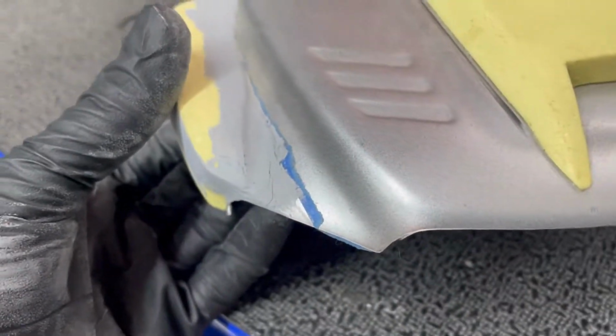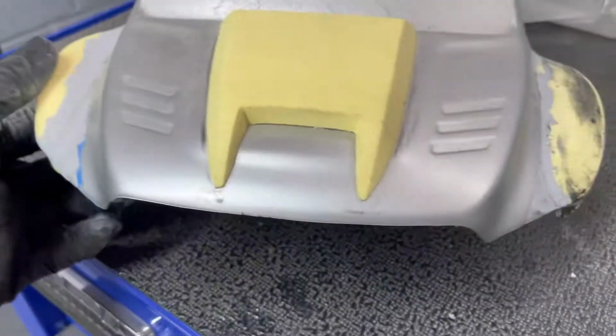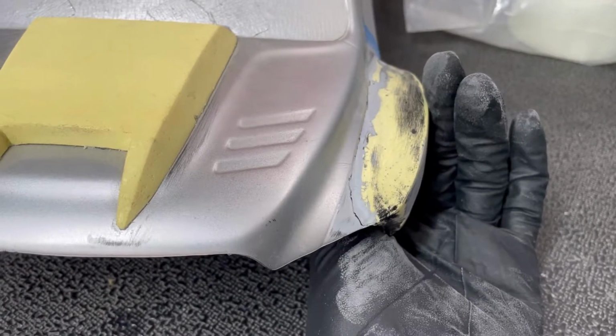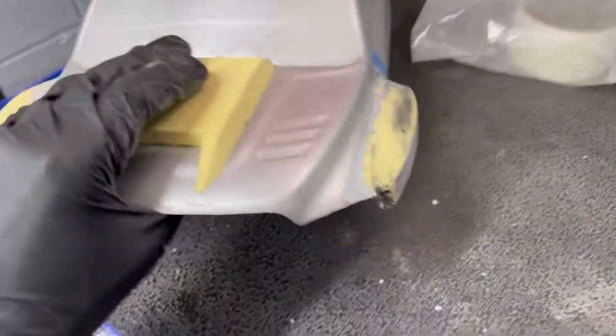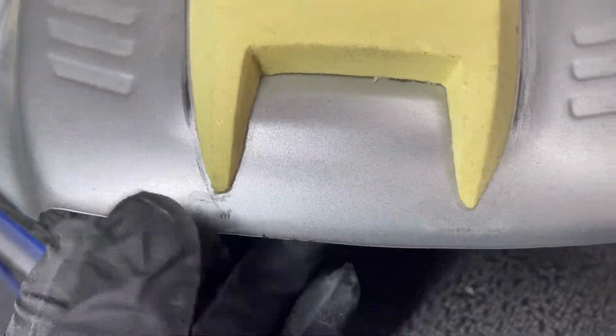Then I'm flipping the body around just to get an idea of what I need to start working on. And I can see why these cracks formed. You see how the body is just flexing because it's just a Lexan base. From the body flexing and doing what normal Lexan does, it's cracked those. Same with the little hood scoop here. If you look closely, it's cracked that one, unfortunately, and that's why that one came loose.